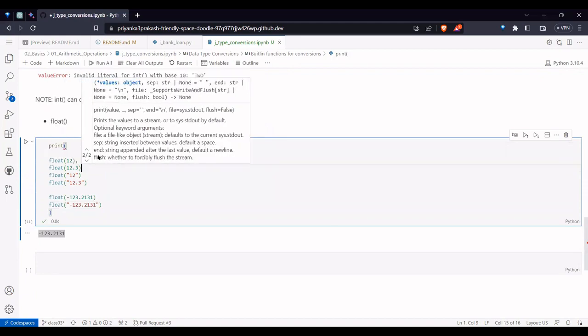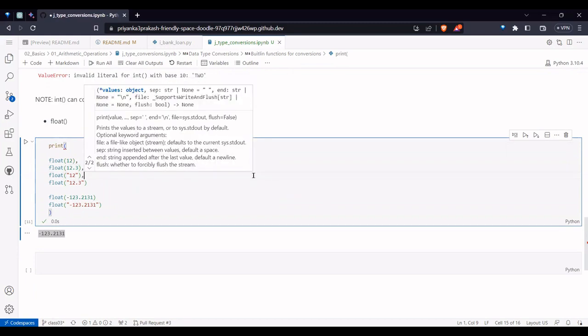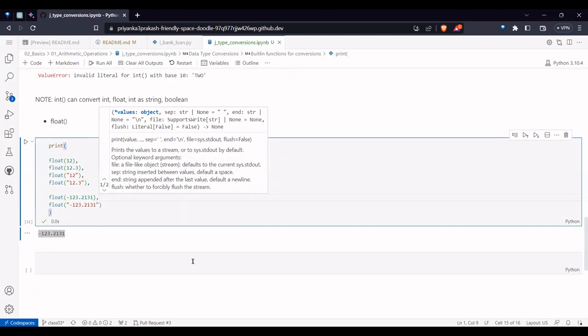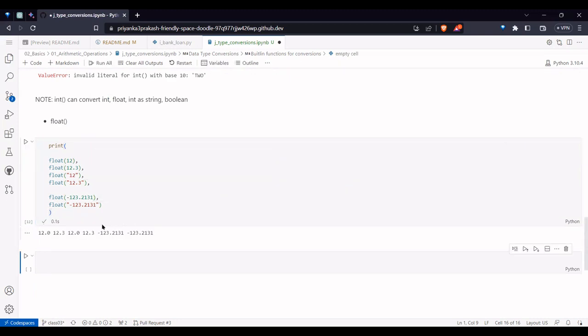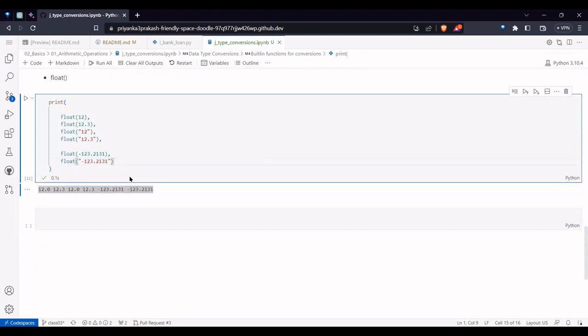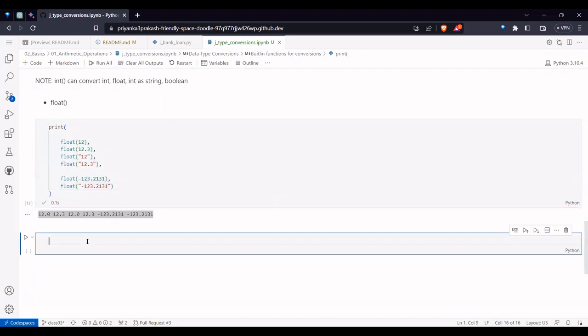Say I placed a comma. Within the braces, you can have multiple lines also, right? If I do it like this, you can notice all in one statement. If I execute now, did you see you got all the values as per the hierarchy? What I want to tell is that even if you have a float or int or anything, it can work. The beauty of creating this int and float is that we can convert any data type.